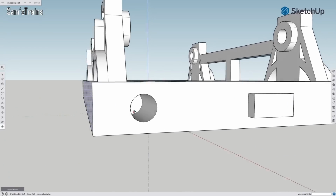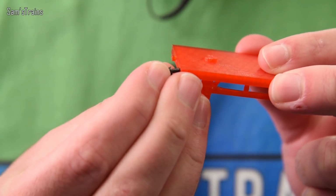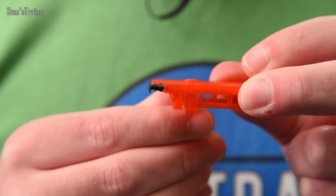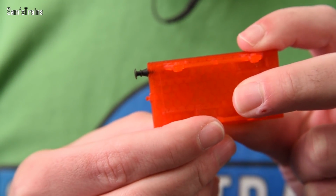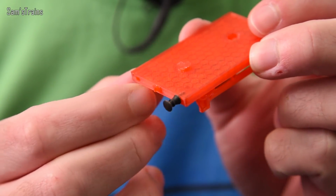I even made little holes in the end of the chassis into which you can fit triangle buffers, as you can see. I measured the shaft of a triangle buffer, made the holes accordingly, and as you can see, you can fit the buffers into those holes, which was quite exciting when I tried that for the first time.